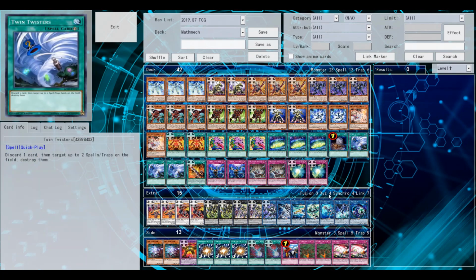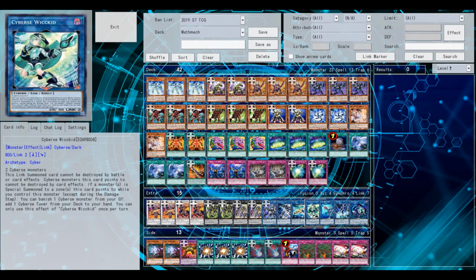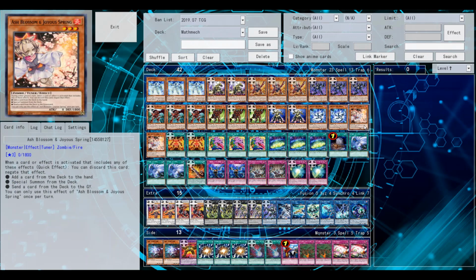So I've actually used this to prevent getting OTK'd with a Bowl Sword attacking into my Cyber's Wicket. I made the guy's attack 0, and he rage quit, so that's a video I didn't share with you guys, just because I prefer not to share too many rage quit videos.